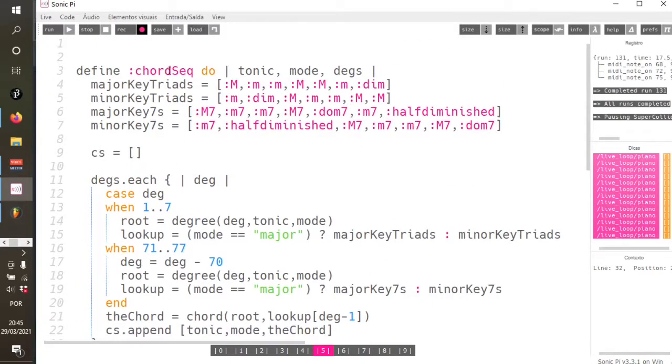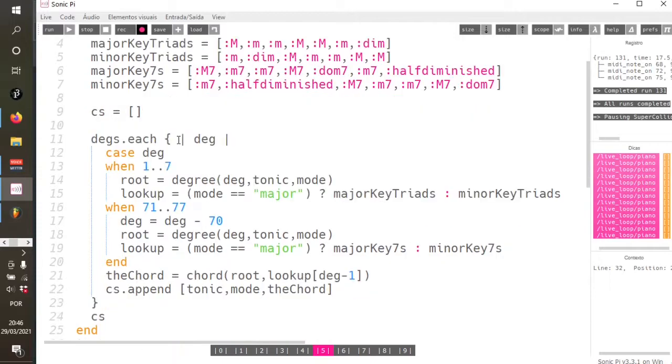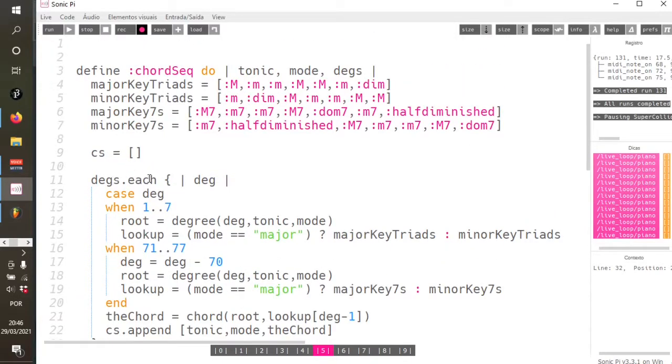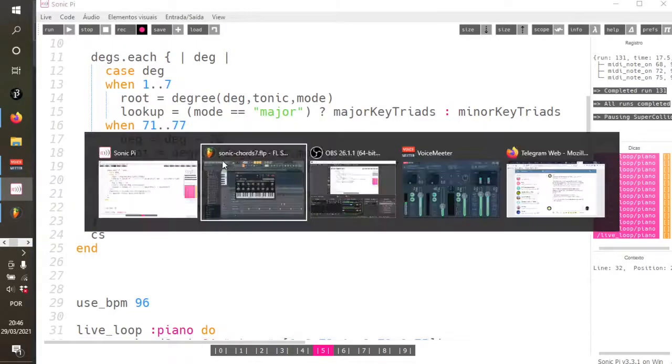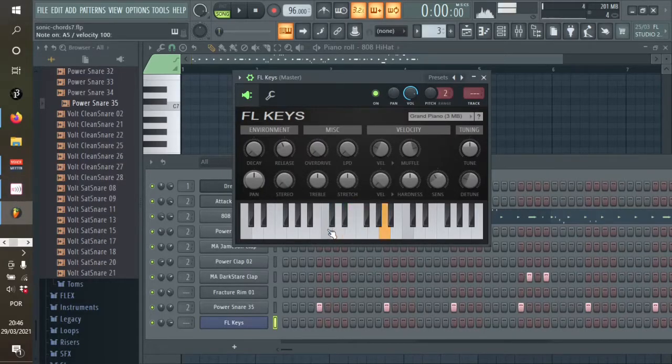So here is our function. The way the function works, I went over this in more detail yesterday, but here's the short version. Each of these degrees of the scale, in other words, first degree, second, third, fourth, fifth, sixth, seventh, we've got chords on them like that. Each of those may be a major chord triad, may be a minor triad, may have some other shape like a diminished. It depends which degree you're at, which shape fits the current scale we are in.